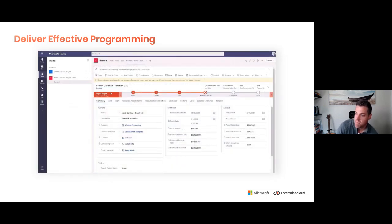One of the things I like the most about the Microsoft space is that all of this information that is stored in these business applications can be quite easily shared within Microsoft Teams. So Microsoft is bringing the world of collaboration and the world of business applications together, because ultimately when we're working with each other, we're working on a project, or we're working on an initiative, or we're working on driving some kind of fundraising campaign. So we should be able to bring that information together in something like Teams, where I can chat to my colleagues, we can share files, we can see a status update of where things are on the project. So there's no more going back and forth, sending emails, trying to figure out what's happening, what is the status, where are we tracking on budget, how much of the funding allocation have we used, am I ready to pull reports? All of that is taken care of because you're bringing people together in one collaborative space.